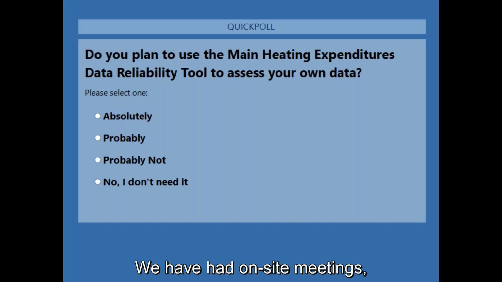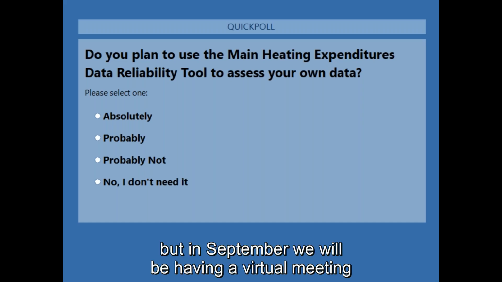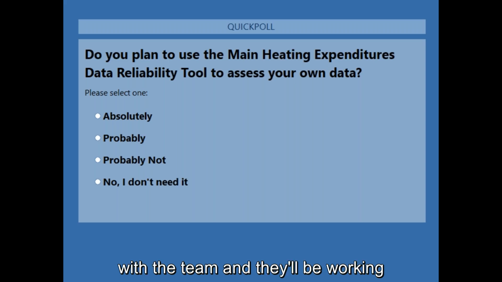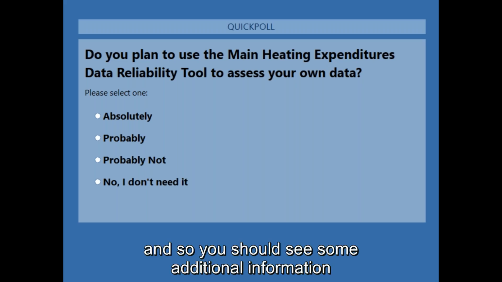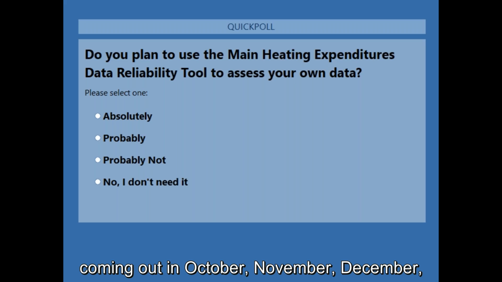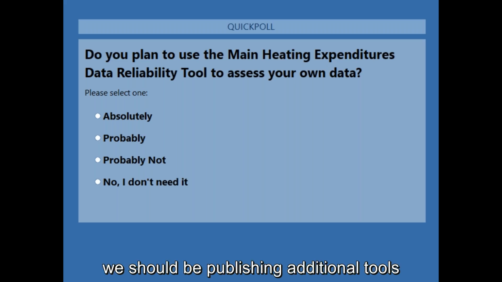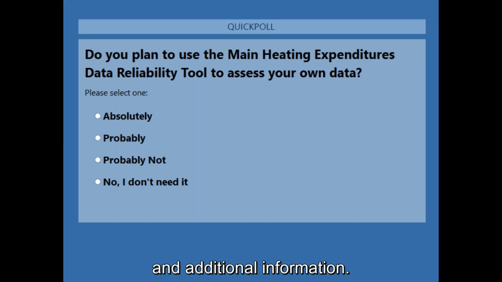We have had on-site meetings, but in September we will be having a virtual meeting with the team, and they'll be working on these tools in more depth. And so you should see some additional information coming out in October, November, December. We should be publishing additional tools and additional information.